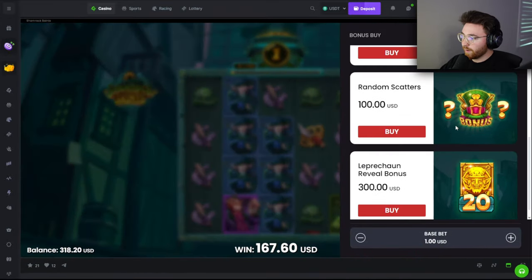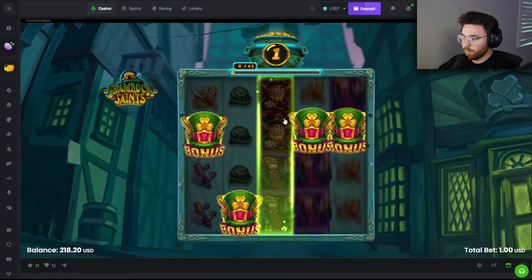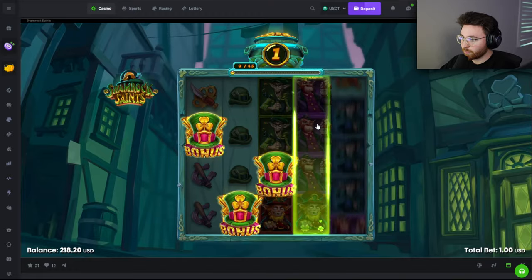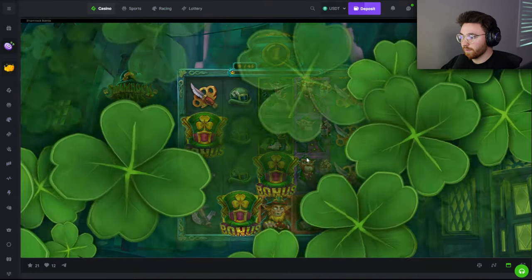All right, I say we run that back. We've got to get something good here. Okay, $100 random scatter. So pretty much, if we get five scatters, it's a $180 buy. Come on. Okay. So we got three guaranteed, of course. Four. We need four. If we don't get four, we're screwed. Can we get one on the end? Oh, we're dead. This is bad. This is like a $50 buy with a 1x multi.